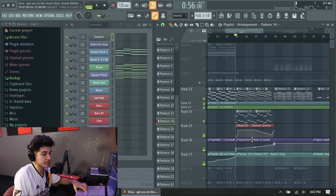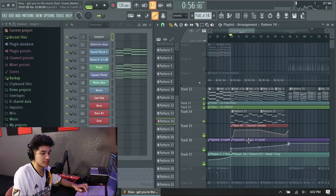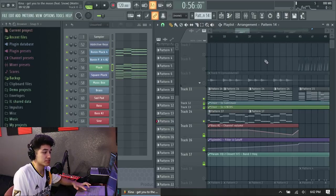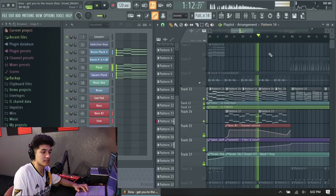And then all this is automated by this automation clip right here. So as you can see, it kind of opens up and it's called a filter cutoff. So here we have silent, and basically you just automate the filter cutoff. So as it slowly goes throughout the track, it opens up the cutoff.